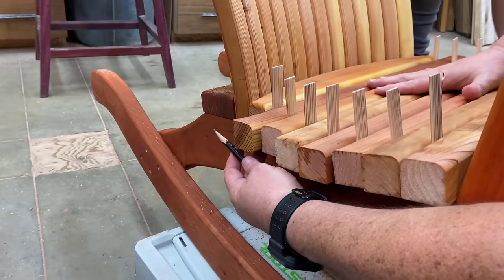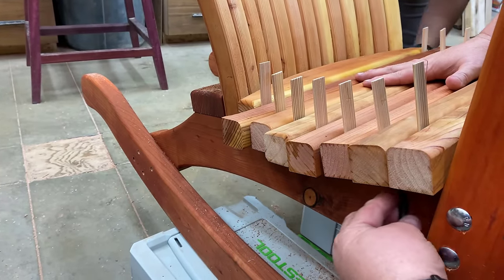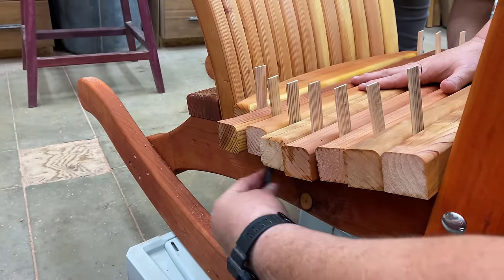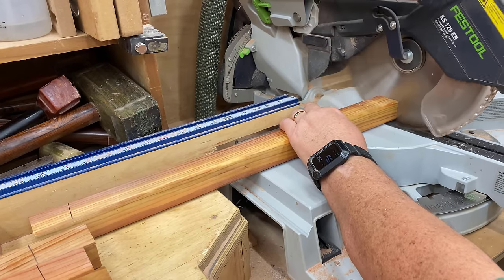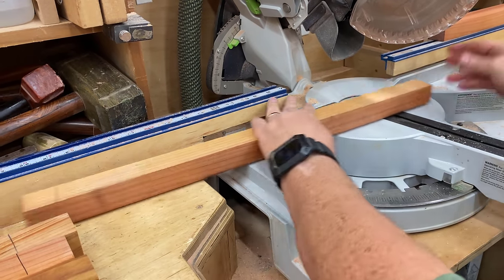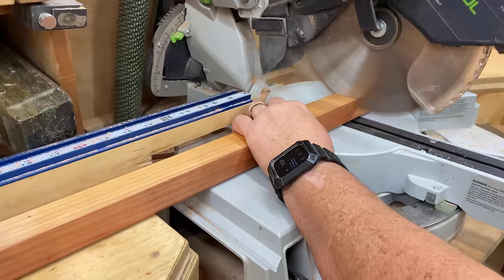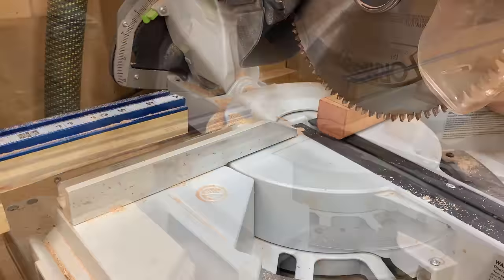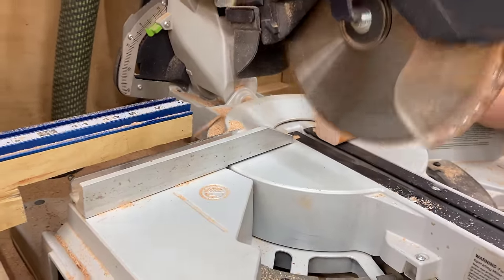Once that's done, we'll hold them down snug and I'll take a pencil and we're going to trace on both sides where to cut these things off at. That way we get a more exact fit and it looks nice. And we'll either take them to the circular saw or the chop saw and we'll cut off one edge. Now that should be at 6 degrees because that's the slope that the chair slopes back at. Remember, the back is 6 degrees narrower than the front.